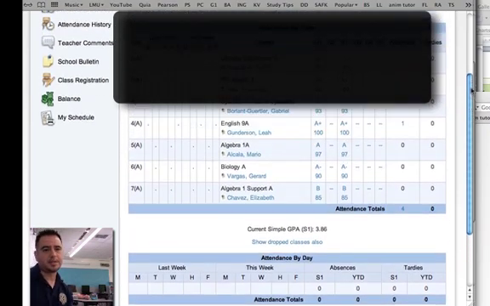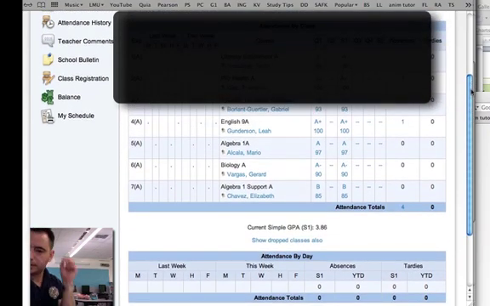So let's see how this student is doing. The student has a 3.86, so they're definitely on track, not only for college, but for scholarships and for the top school. So this is a preferable GPA. That just means the student has about an A average. 4.0 means all A's, 3.0 means B average. 2.0 means a C average, 1.0 means a D average, etc. It goes like that.